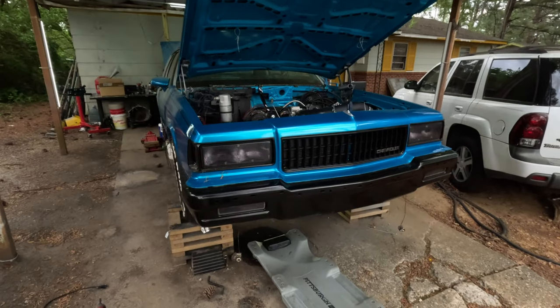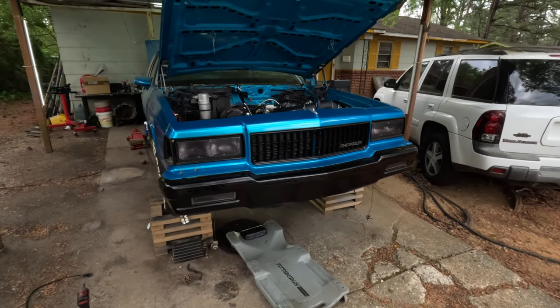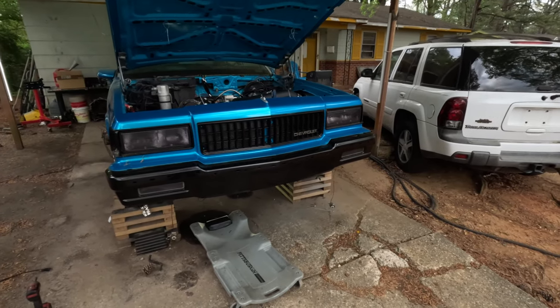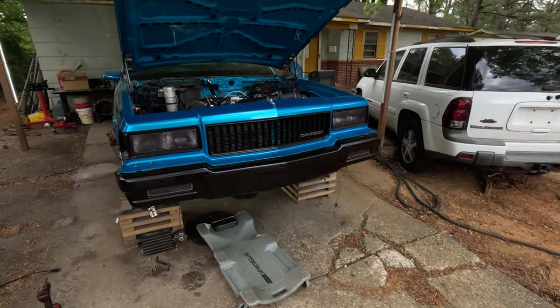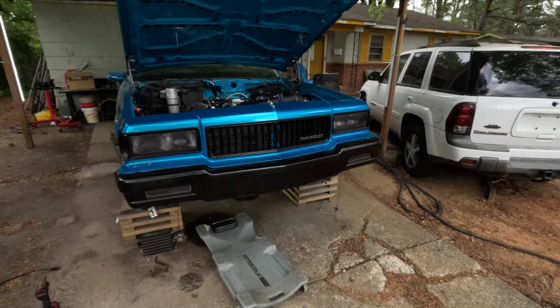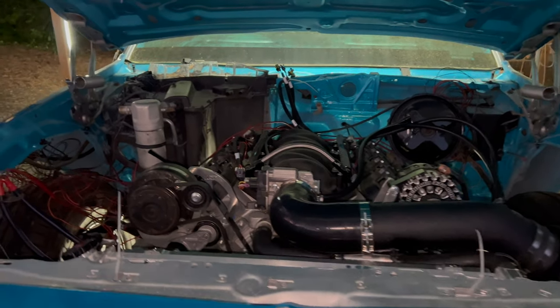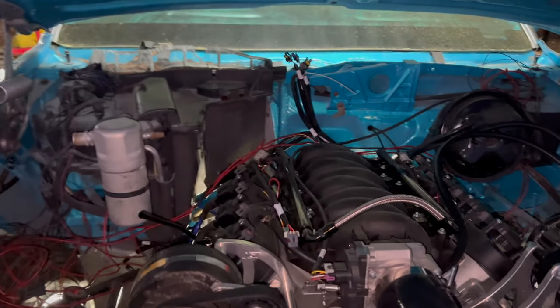So what I'm about to do is get down here and get this starter out of the way, get that crankshaft sensor swapped out, fix the little oil leak, and then we'll get back to hooking the battery up and try to fire this baby up again. Let's get it.